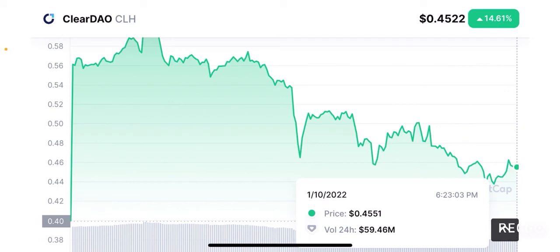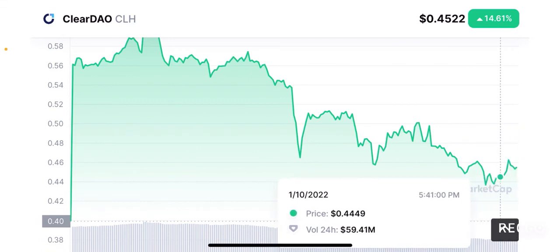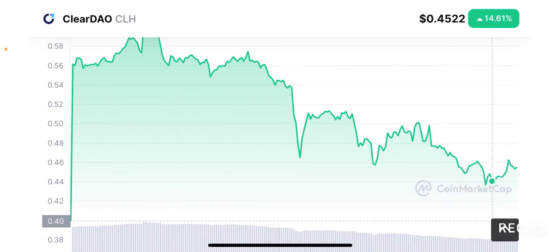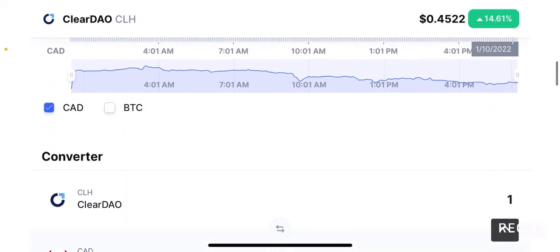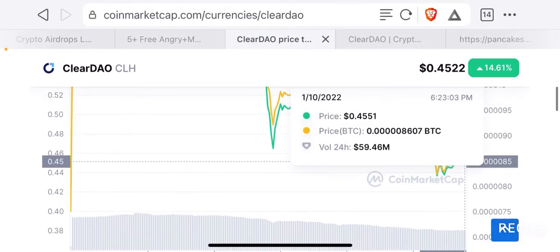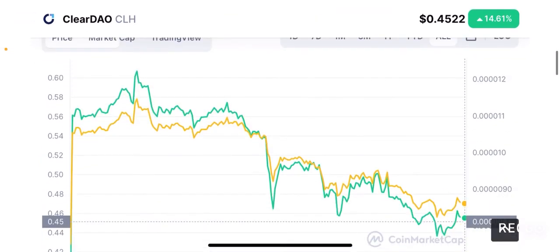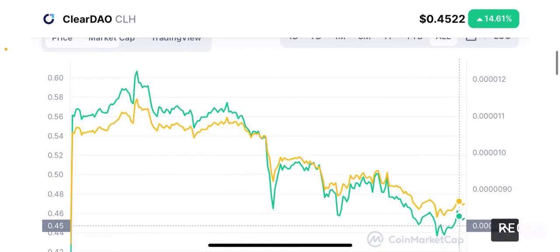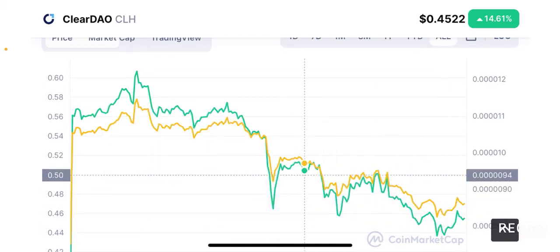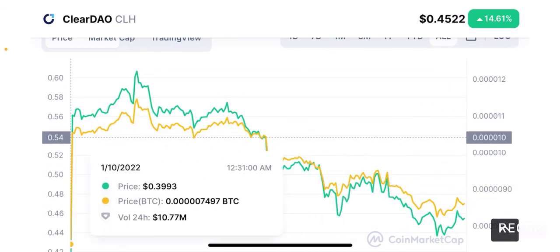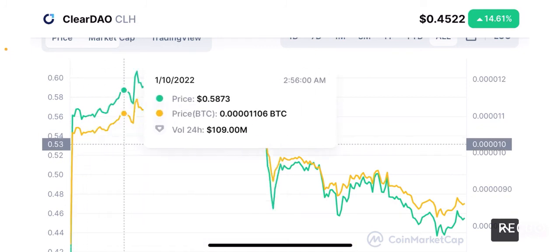When it comes to the markets itself, this token is available only on two exchanges. Both of them are centralized. The first one is KuCoin, where you can buy this token with USDT, and the second one is Gate.io, where you can also buy this with USDT. But you can clearly see that there's an arbitrage opportunity. On Gate.io, the token is 31.6 cents at the time of making this video, and on KuCoin, it's 47.15 cents. So you can buy it from Gate.io, transfer it to KuCoin, and sell it for a profit, right?